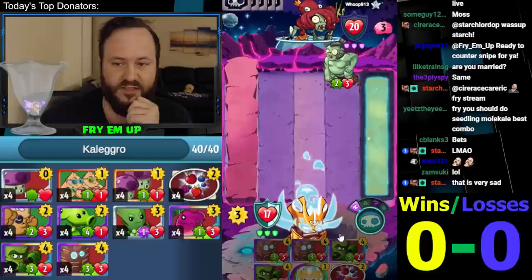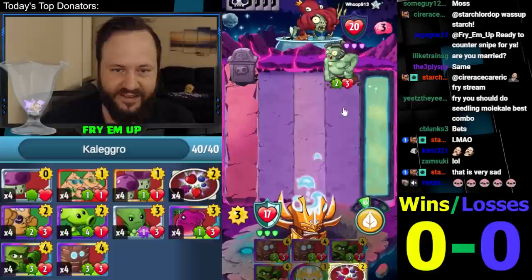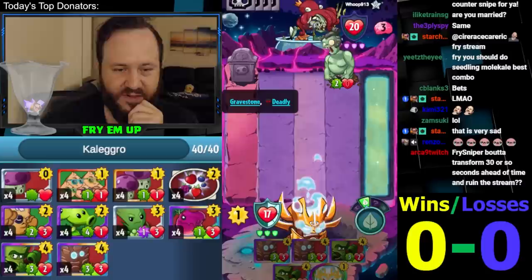This is such a weird thing. There's going to be another deck where we run Clique P and Imitator and Molekale, but that'll be for a different day. So we can Berry Blast this. I'm probably going to play like a Pine Clone Dry. It loves the top deck of Pupshroom.